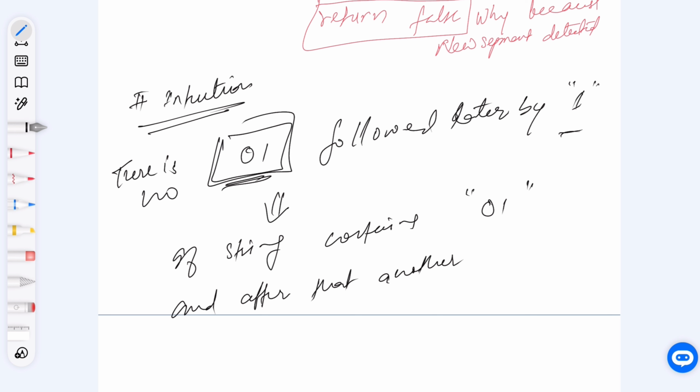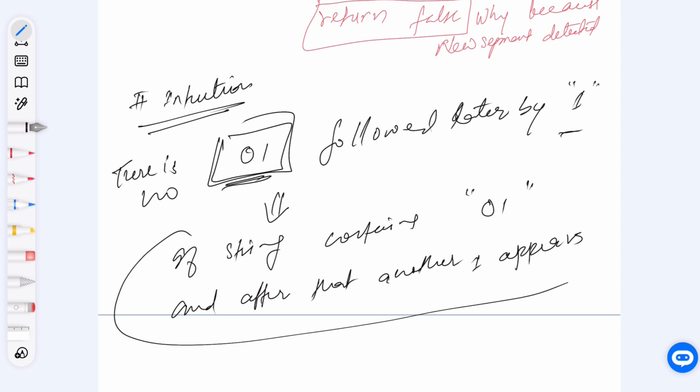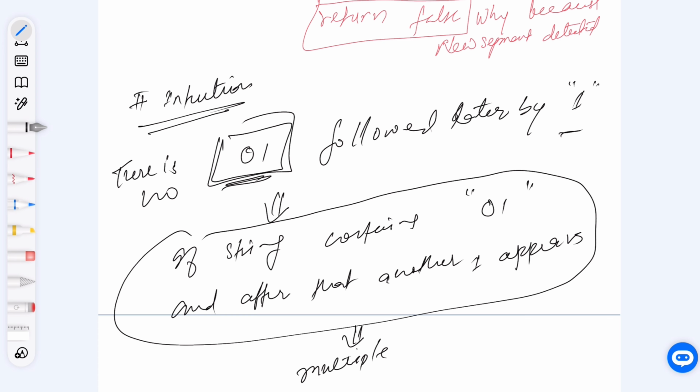It means if this condition is there, we have multiple segments, right? But even a simple observation is that it should not contain 0 1, correct?